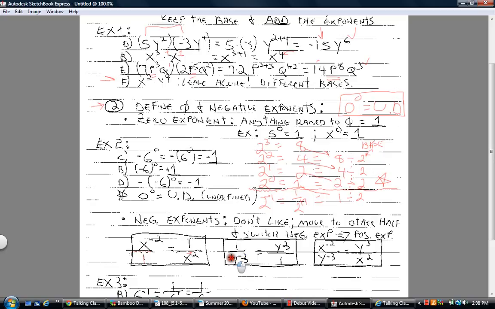Now what happens if you get a negative exponent in the denominator? Same idea, we don't care for it. So take it up to the other half and write it as y to the positive 3 divided by 1. Okay, hopefully these are all coming in okay. Here's an example of x raised to the negative 2 divided by y to the negative 3. Take x to the negative 2 in the upper half, the numerator, take it down to the denominator, and change the sign from negative to positive. Take y to the negative 3, bring it up to the top, and change it to a positive.